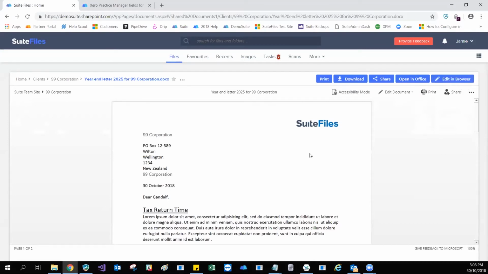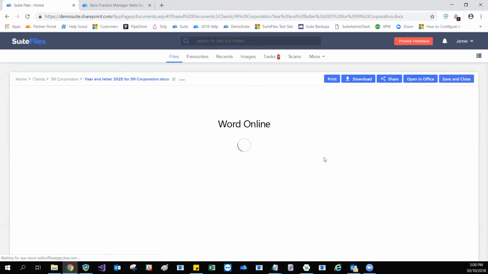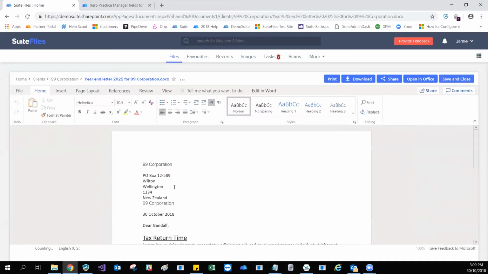Once it creates the file from the template, it automatically opens up the file. And depending on your settings, my settings are set so that files open in the browser. If your settings are that files don't open in the browser, this file would have automatically opened into Word and it would have been editable straight away for you. But I've got the option here, so I can edit it in the browser, or I can open it into the desktop version of Word and start editing that file. So for example, let's say we wanted to change the date here to 01 November, and we can just save that.